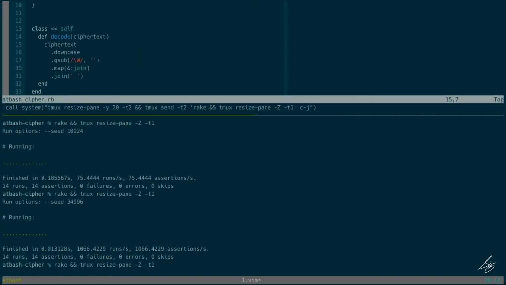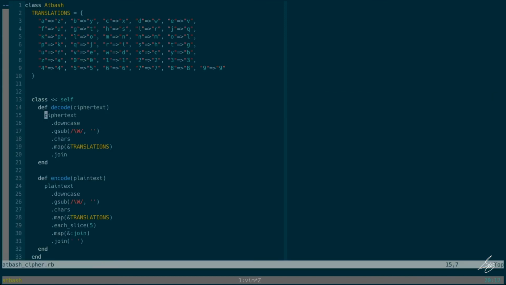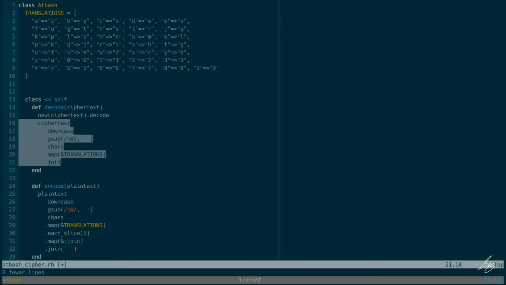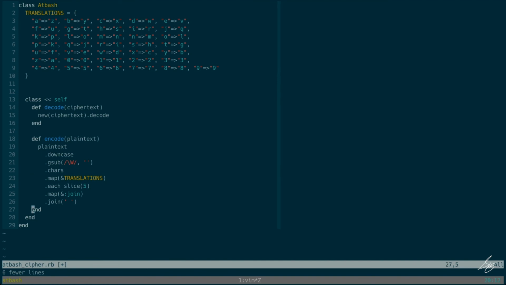In order to get the rest of this duplication out of here, I think I'm going to have to create an instance of my class. I think that'll be the simplest way to do it so that I'm not passing variables around all over the place. So what that would look like here for decode is I would call new with my ciphertext, and then call decode on it. And then I would have an instance level method, decode.